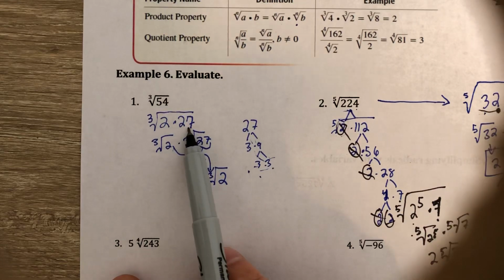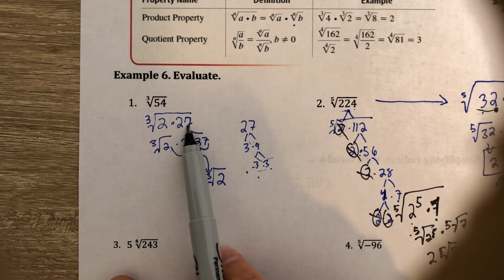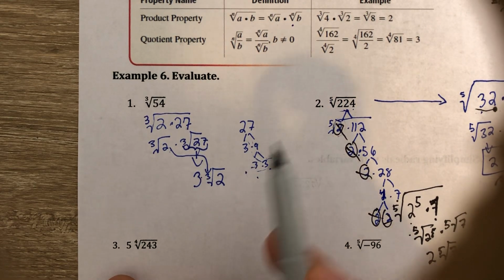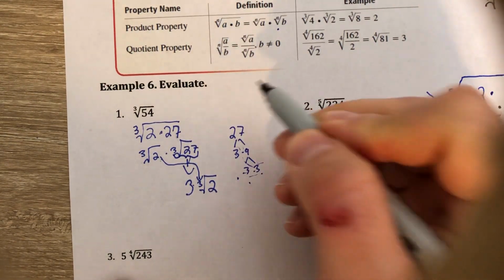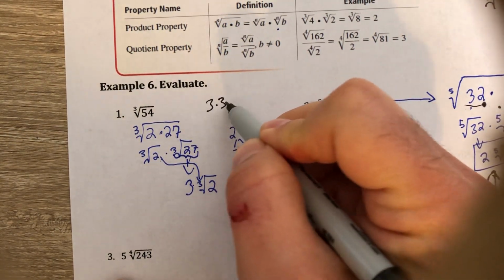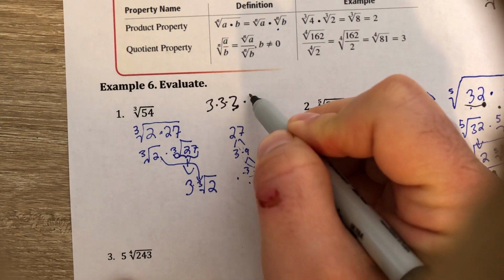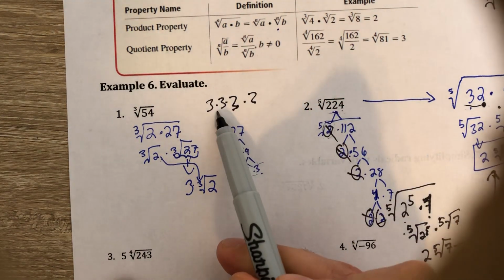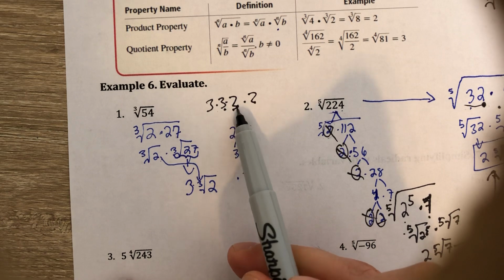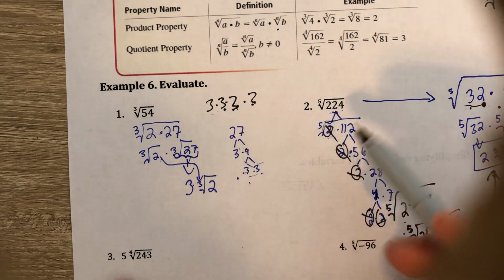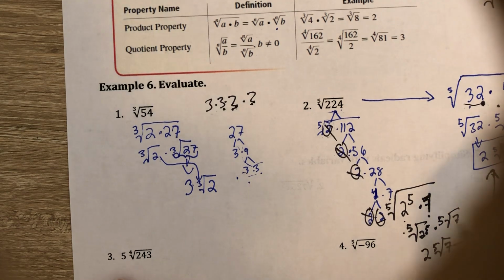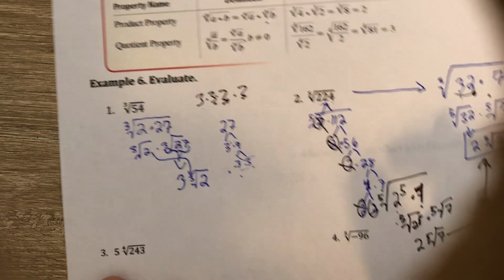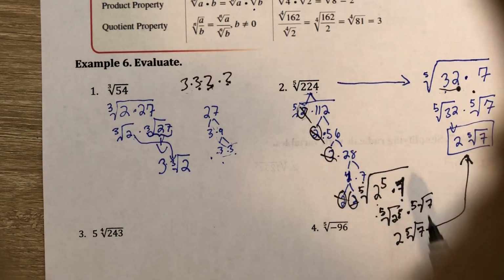I didn't do it here. I didn't go to the prime factorization, but I did when I broke down 27 the other way. Note, 54 was 3 times 3 times 3 times 2. So 3 is a prime number, 3 is a prime number, 3 is a prime number, 2 is a prime number. You can always just keep splitting until you have prime numbers. It's not the most efficient way, but it works. And as you're starting to build up this skill, that might be the way to do it.